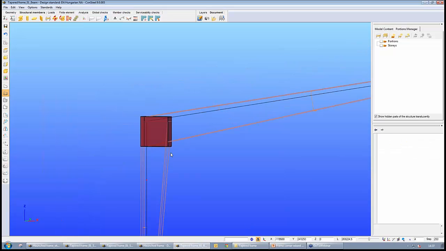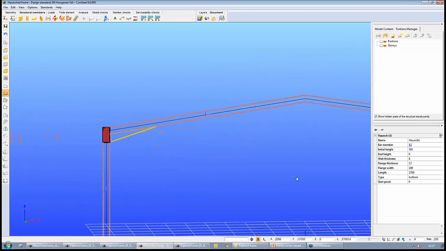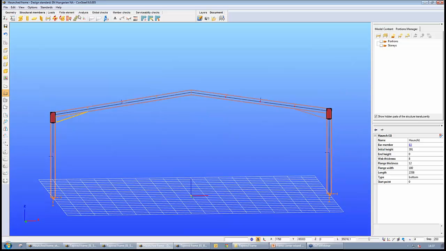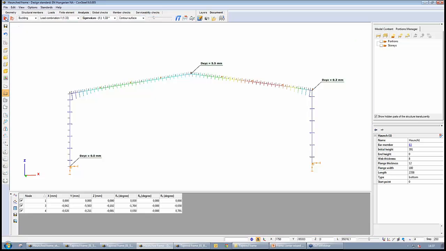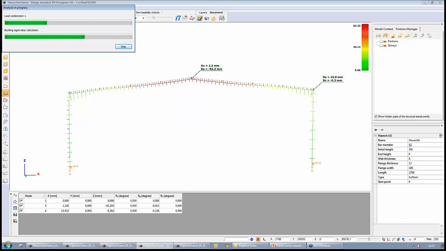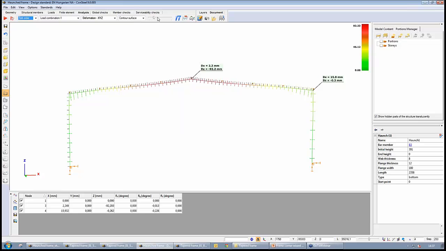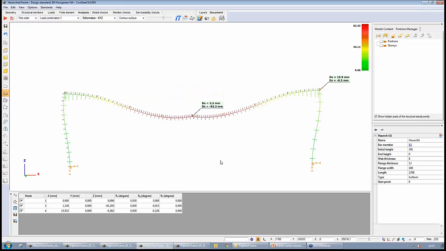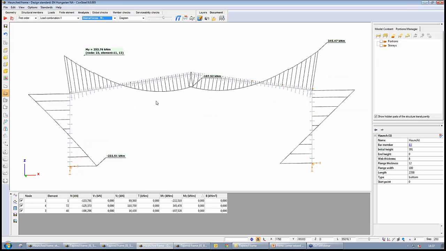For tapering it's not disturbing the geometry. And what is more important is what will be the effect of this frame corner in the analysis. We have to recalculate the analysis, and of course in the first order result there will be no change. The bending moment diagram and the in-plane deformation are the same, but what's happening with the buckling?